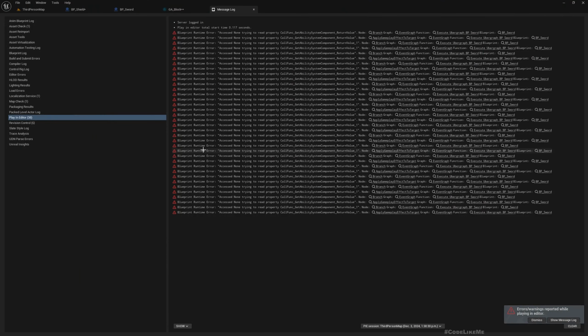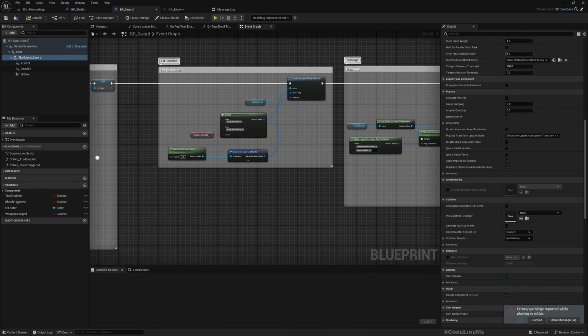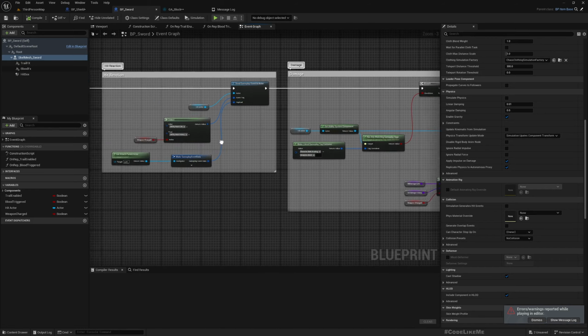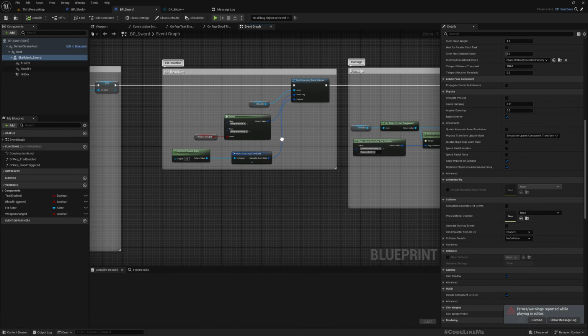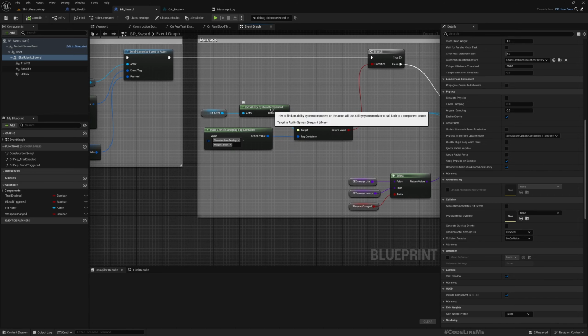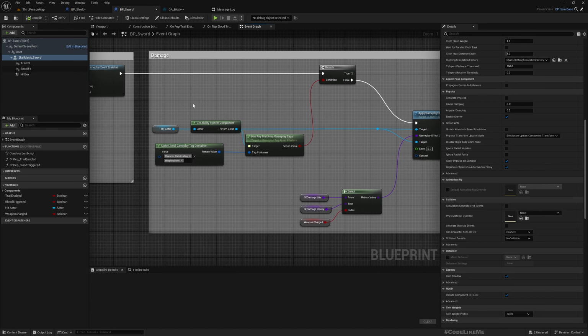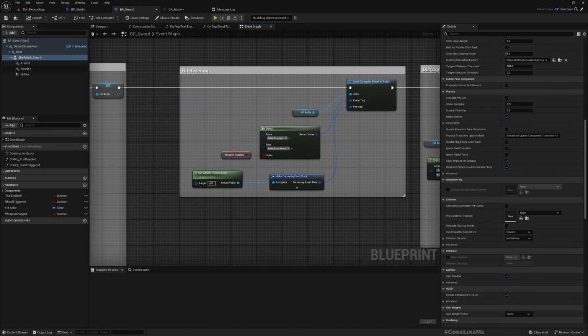And we get these errors because here we try to access the ability system component of whatever the hit actor is, and when you get the shield as the hit actor, we don't get a valid reference for the ability system component because the shield does not have one.